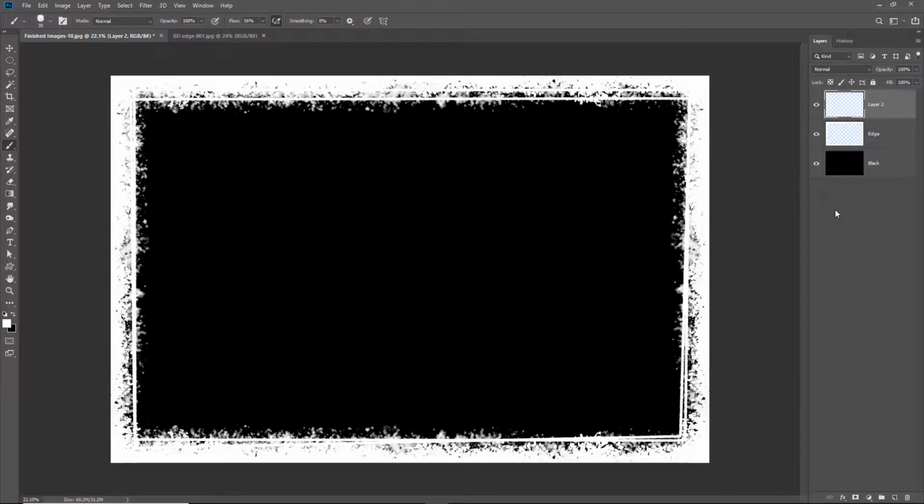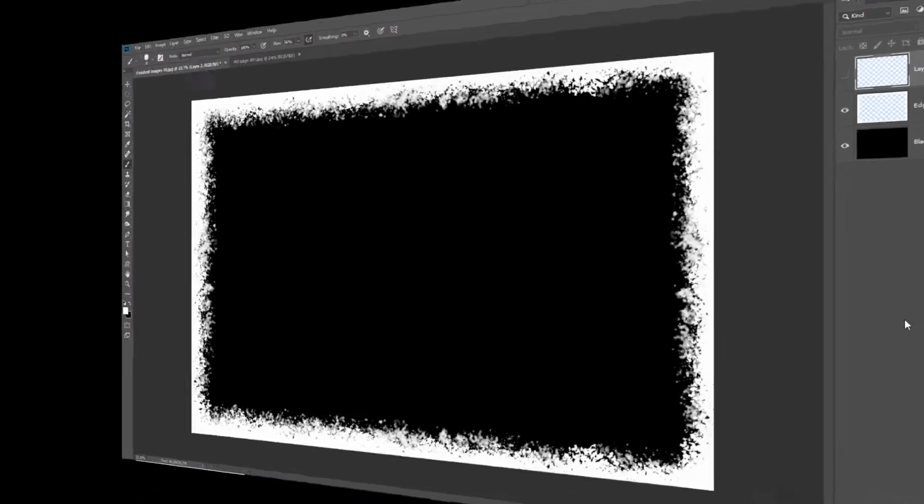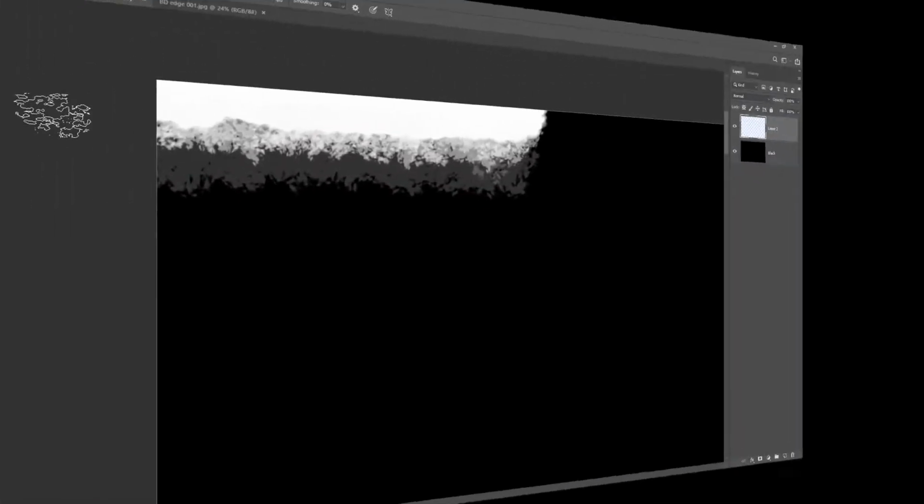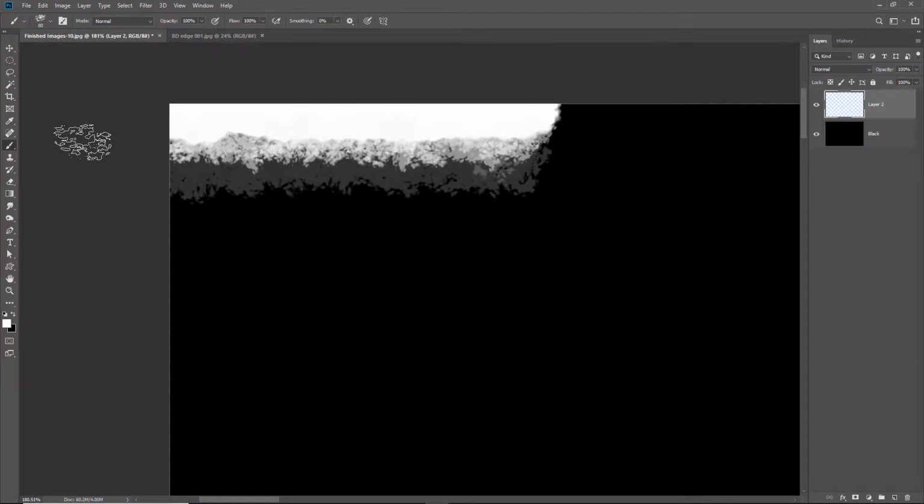But the beauty of working in layers, of course, is after doing that, if I felt no, it wasn't quite working, well, I can just make a new blank layer and move on with something else. So at the risk of repeating myself, experimentation is the key. Another option, of course, is to drop down the opacity of the brush you're using and or the flow. That can give a different sort of effect, something similar to what you can see at the top left of the artwork I've created here.